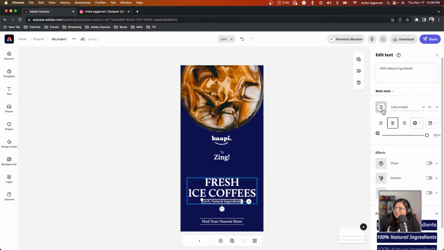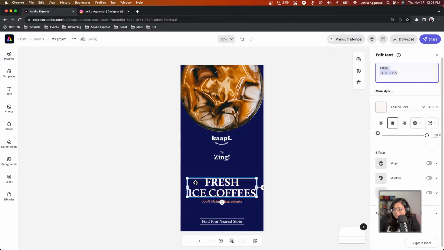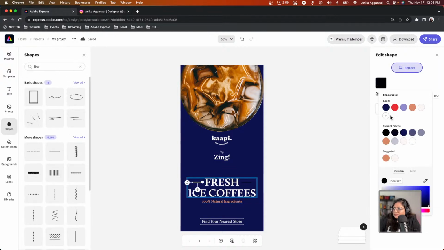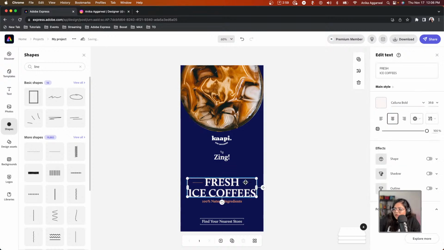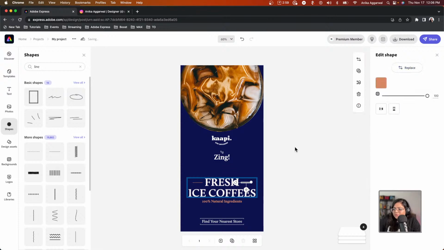And these are my brand fonts. So I'm not changing anything. I just have those brand fonts because I want the cohesive look and feel. I think there are some things here like rectangular shapes just to give it that extra design element. And I'm going to double click in here, and then I'm going to go in here and select a different color.